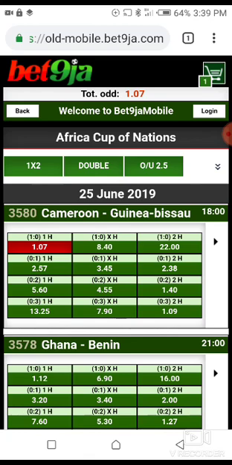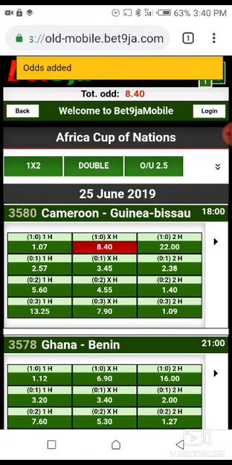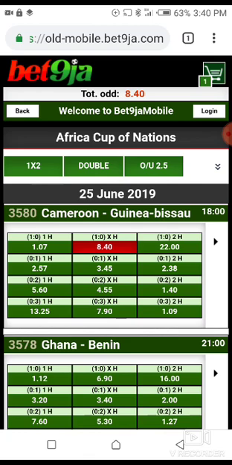That is why you have the 1:0 1H. When you see the 1H, it means home handicap. So you are giving Cameroon a home handicap advantage. Now the 1:0 XH is a draw handicap, which means that although you are giving Cameroon, which is the home team, a goal advantage, you expect the game to end in a draw.